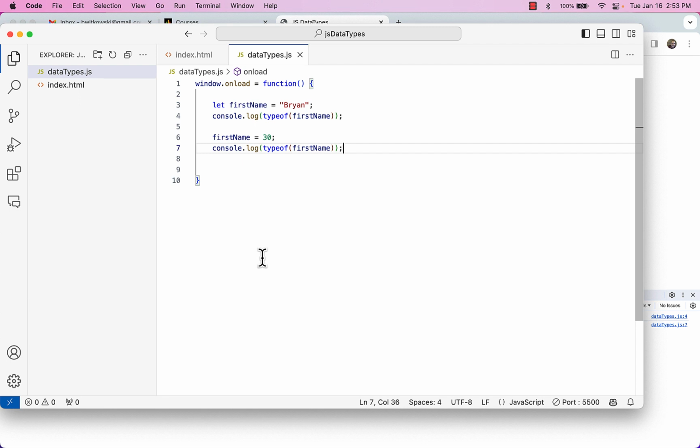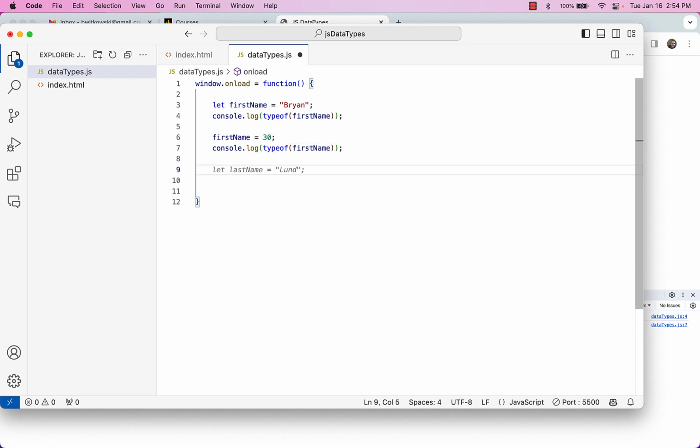Okay, when we first looked at variables, we looked at variables that could be of type string, of type number, of type Boolean. We also looked at variables that could be arrays or objects. And both of those actually resolve to a data type called object. Okay, in JavaScript, your array is also a type of object.